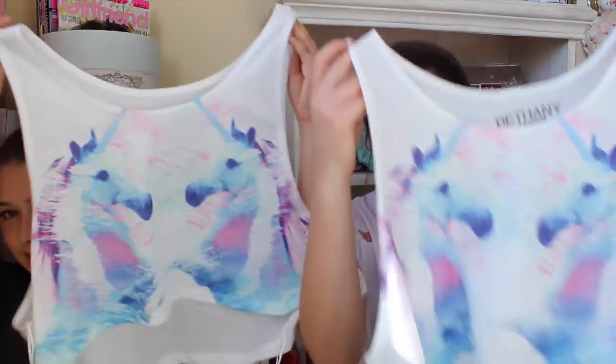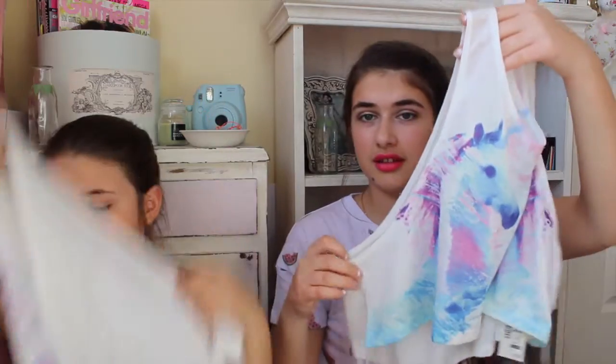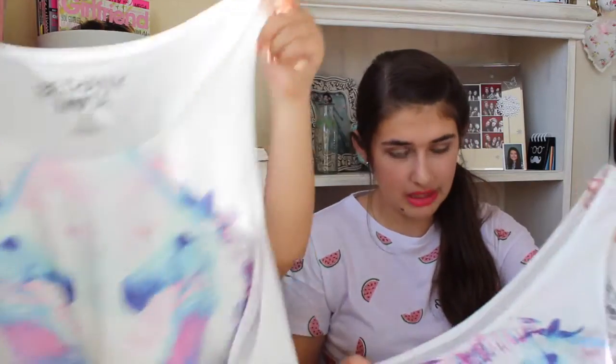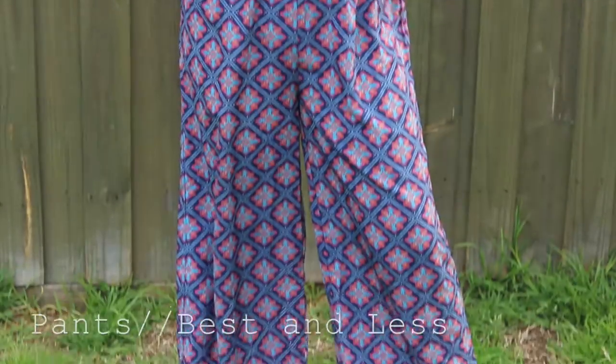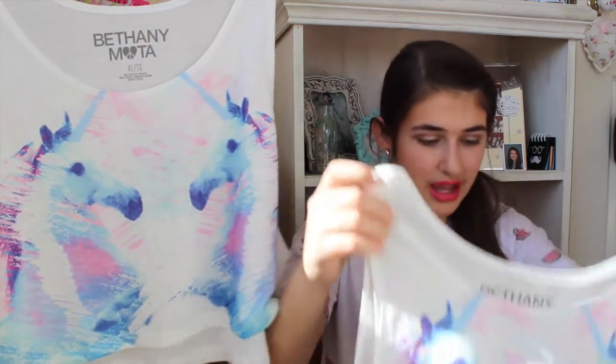So the next category is flowy. We both got this — it is a tank top slash muscle tee and it's got a little unicorn image on it. It's super cute and obviously you could wear your crop top underneath. It looks big but it's actually still quite cropped — it comes to about mid-waist — so I'd probably wear it with high-waisted shorts.